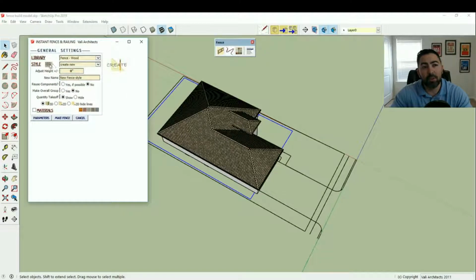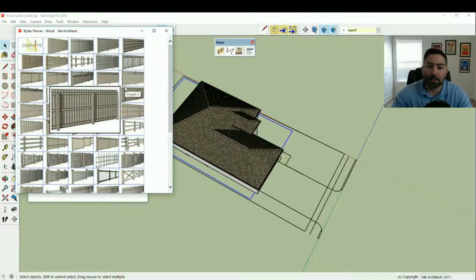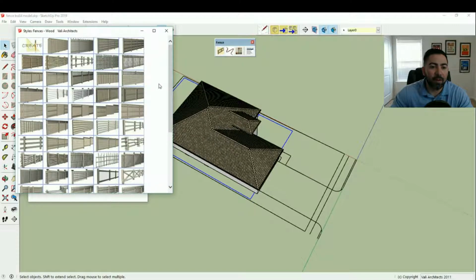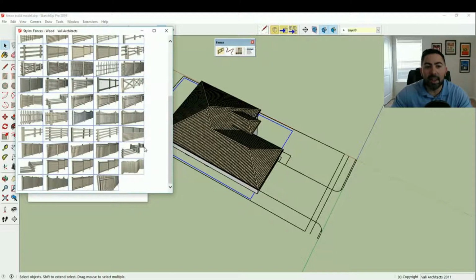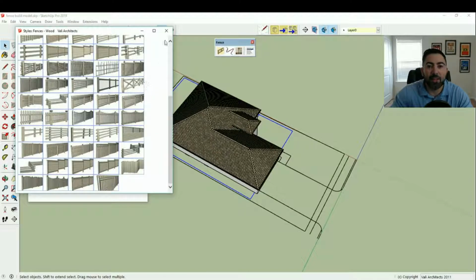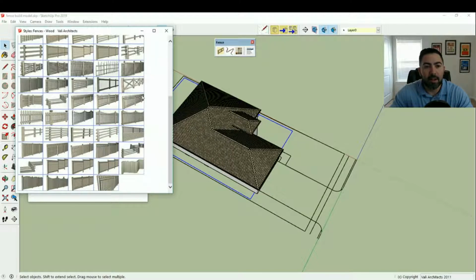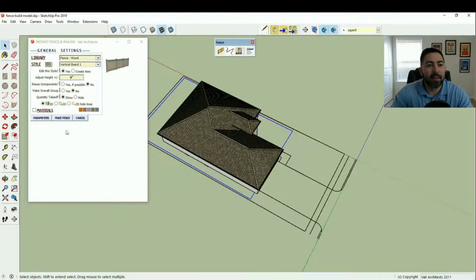So in order to open that, I'm going to click here. And here it opens up all my preset options for my fences. So I can select any one of these, and I can also modify these. Some of these, I think they're great just as they are, but we can also change them up. So let's say I click this one here, vertical board one, and I'm going to close out of this. And here I can change some of the parameters.